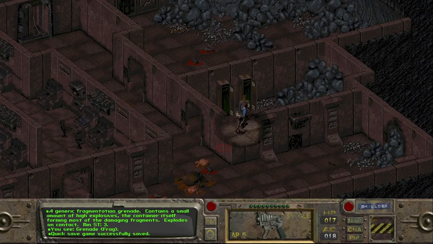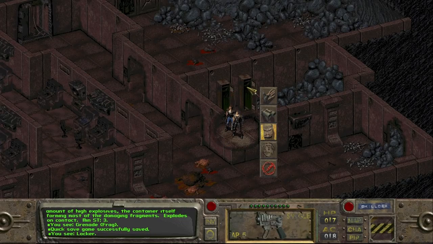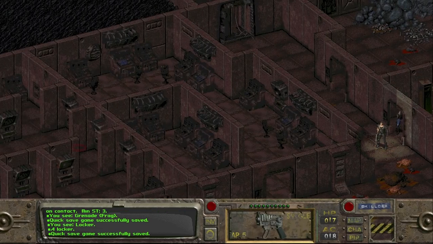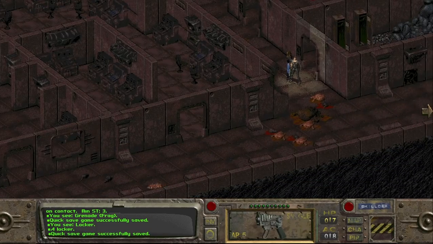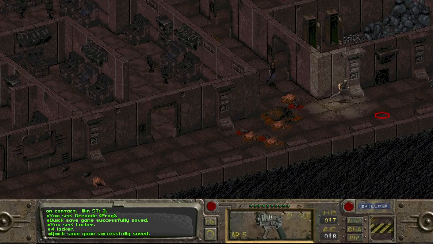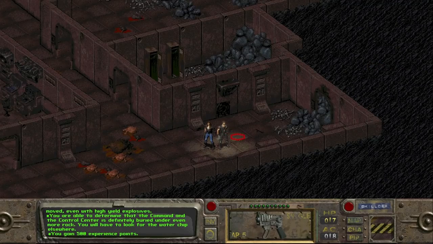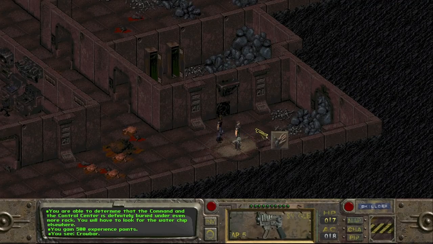We got anything? No. Can I inspect the locker any better? It is a locker. Great. Okay, now this looks like a water chip room if I've ever seen one, you know? Okay. Ooh. You are able to determine that the command and control center is definitely buried under even more rock. You'll have to look for the water chip elsewhere. Oh, no. Fuck. I reload my weapon. Oh, a crowbar.